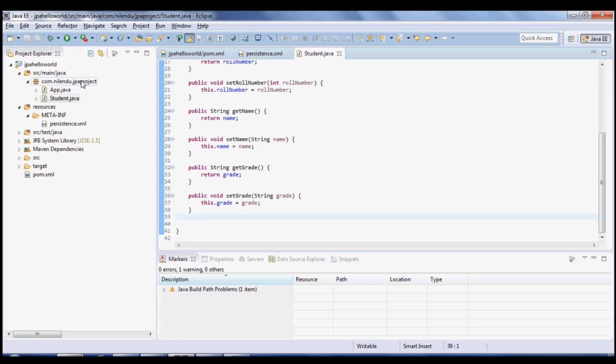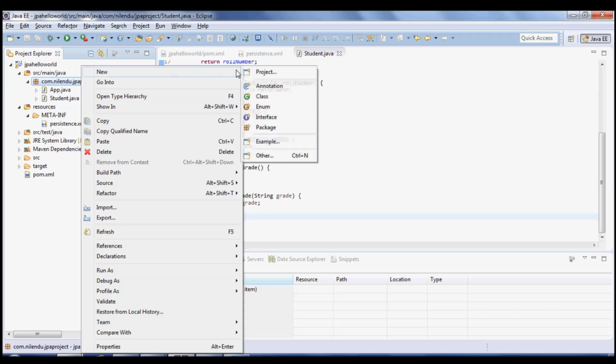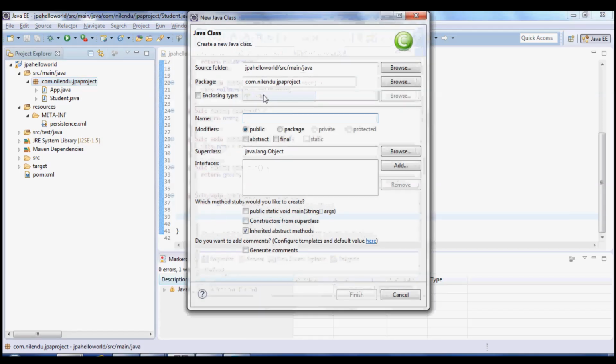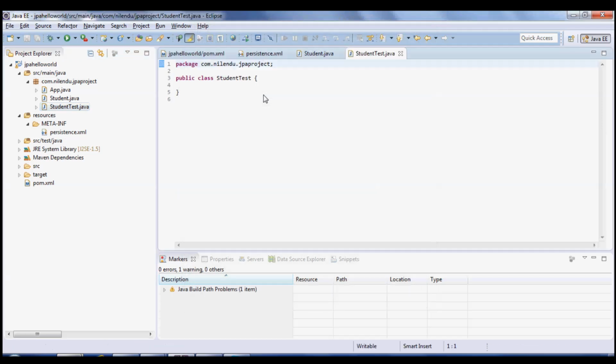Okay, now we will create a test class to test this. So we'll say StudentTest. We have a public static void main method. Okay, so we will instantiate a Student object.